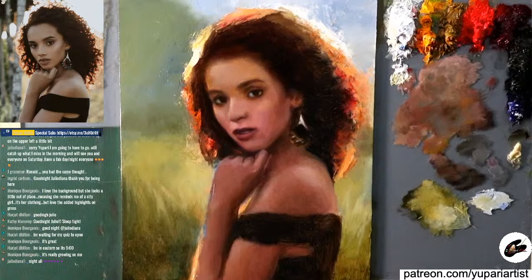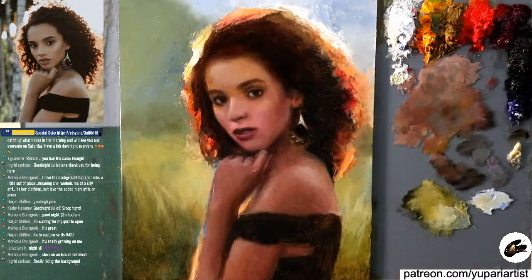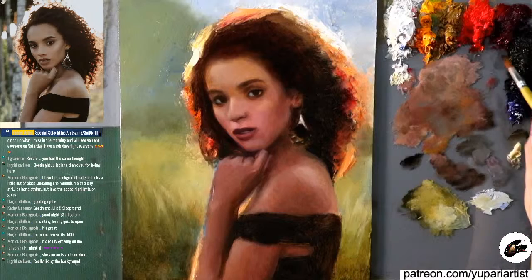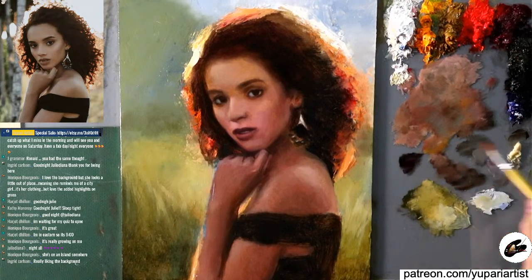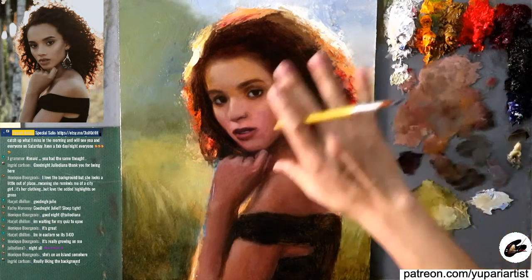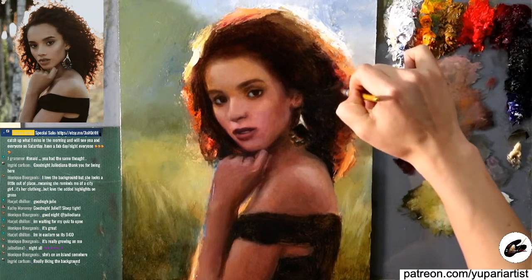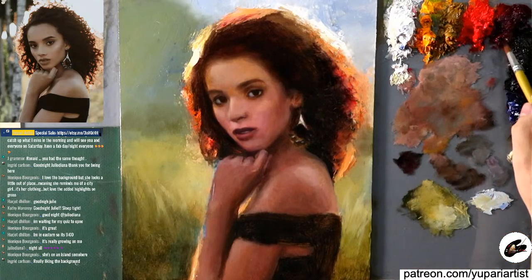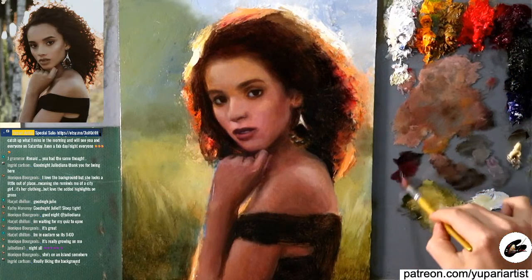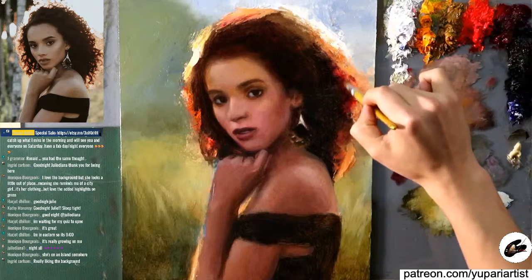Okay. Alright, so I think that should be about good for now. The hair, I'm going to have to return to that for next time. Or actually, no. Let me at least do something for the hair before I head out. I try to do the most that I can on the second sitting. So usually on Wednesdays, I think it's the longest of my streams, so I can really give myself the best advantage on Saturday.